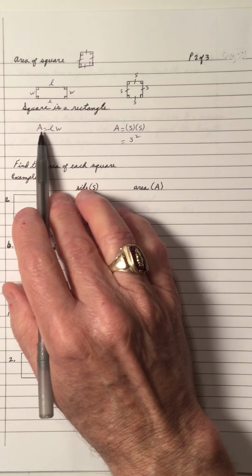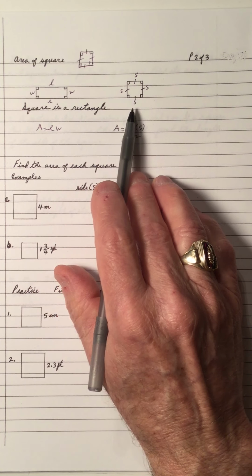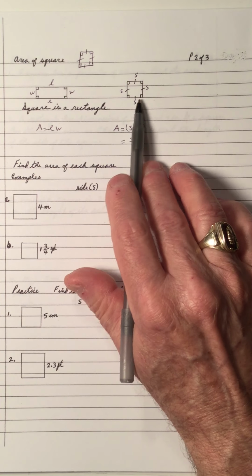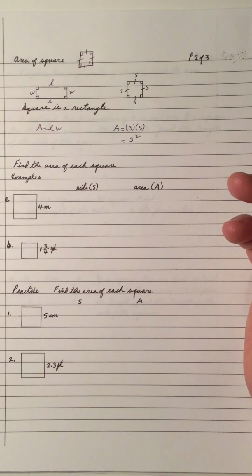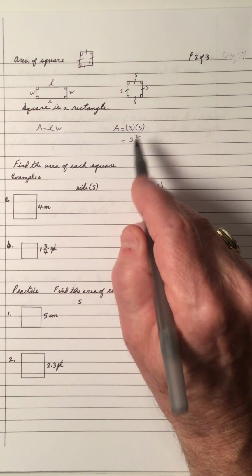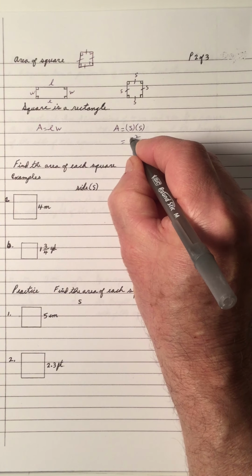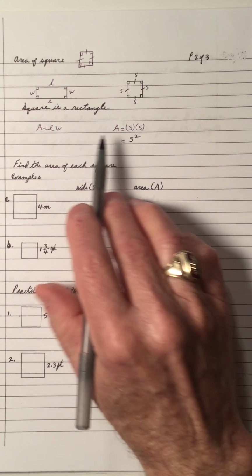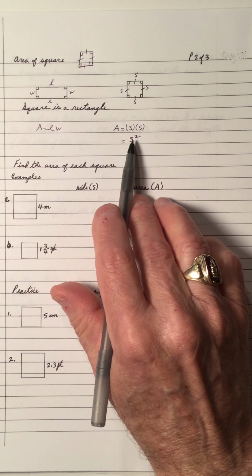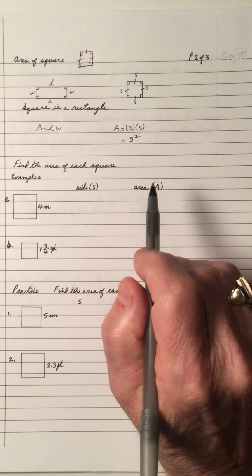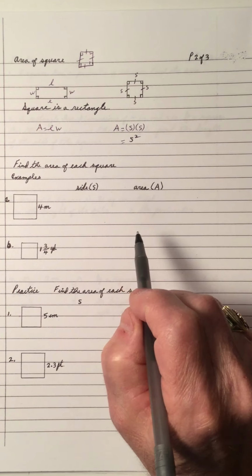So the formula for a rectangle is length times width. The formula for a square could be, if you wish, length times width, the 2 sides multiplied together, but most people write the area of a square as S squared. These are formulas you have to learn. So let's practice the formula of a square. A equals S squared. Length times width. The length and width are the same, so it's S squared.